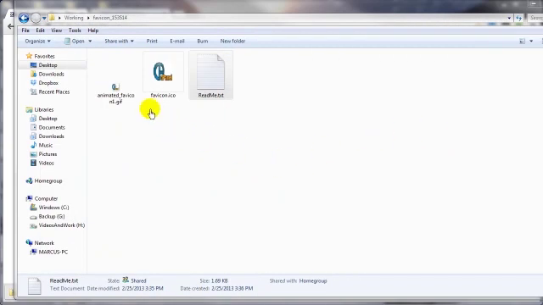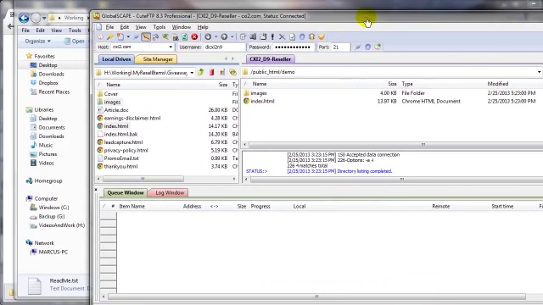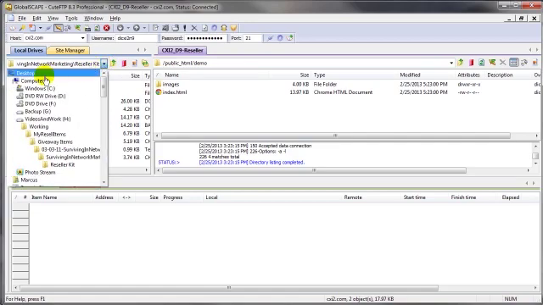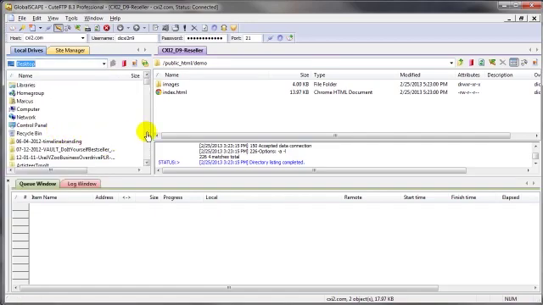Now I also need to upload this ICO file into the root directory of that domain. So I'm going to open up my FTP client. I'm going to be using QT FTP. You can do the same thing with the free alternative, FileZilla, and I've already logged into the location of that root directory of that particular folder, and that's this right here. So now I need to navigate to that image, which is in desktop working.